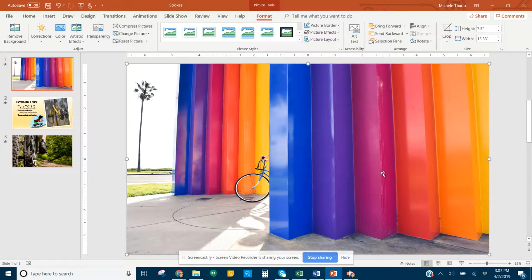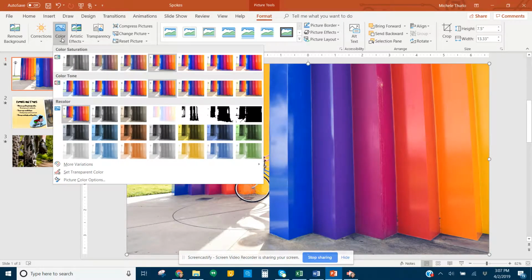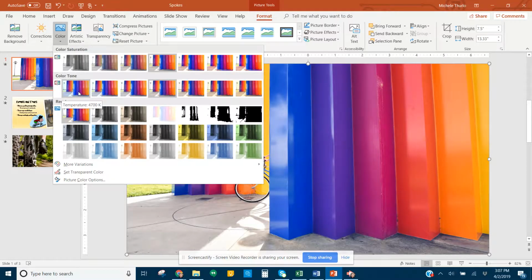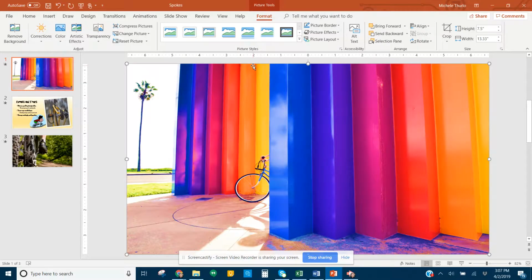let's go ahead and do some coloring to that picture. So we're going to recolor it a little bit. So I've got my picture selected, and I'm going to click on my color button. And in my color button, you can see here, if you look at these, you can kind of go over them. It's going to give you the live preview of what they would look like. We are actually going to change ours to saturation of 400%. So basically, it's going to make it a more vivid. So we're doing saturation of 400%.